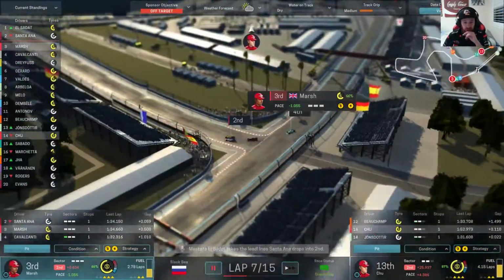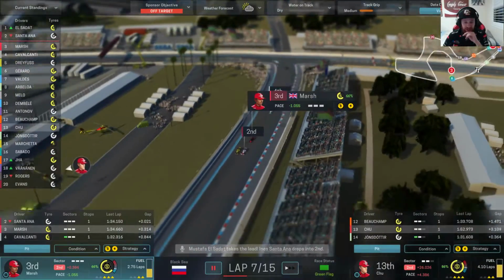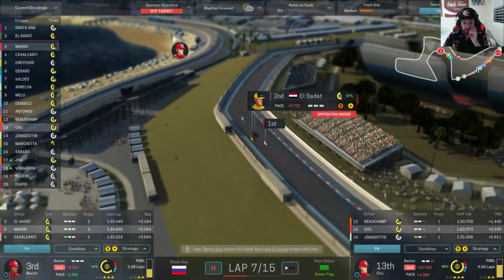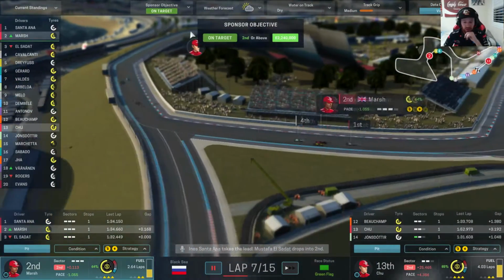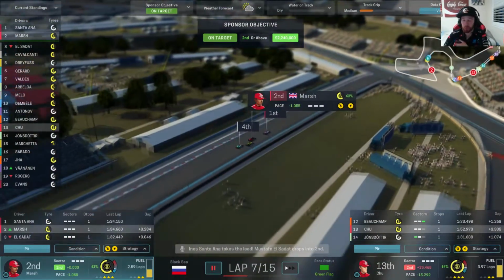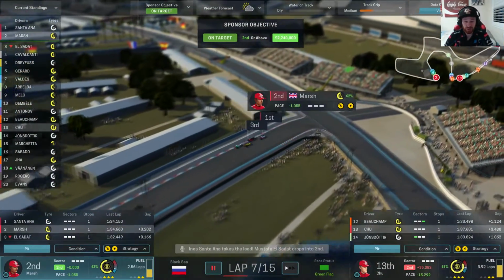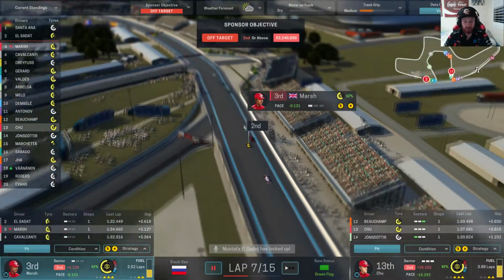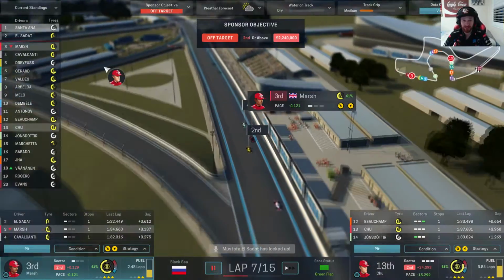So Marsh is currently on the back of them. El Sadat is very fast at the front. He's overtaking. Can Marsh get through as well? Yes, he does. He gets through to 2nd position. Can he hold it? He needs to be able to come out of this corner good. No, he doesn't. Sadat is able to hold that position, and Santa Ana is still in the lead.